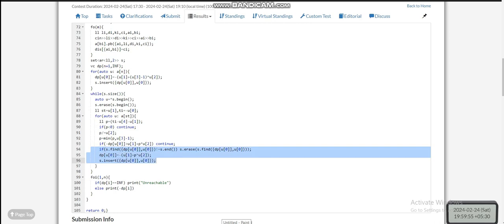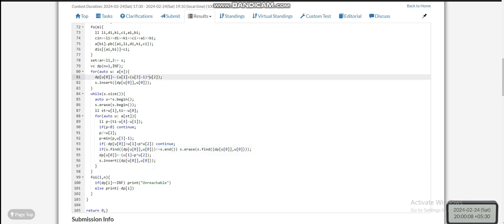this part is quite similar to the normal Dijkstra algorithm, and at the end we are iterating over all the values from 1 to n minus 1, and we are initializing the dp array with infinities. So if dpi is infinity, then the nth node from the ith node is not reachable, so we are printing unreachable, otherwise we are printing the negative of dpi value. Okay, I hope you got my explanation.